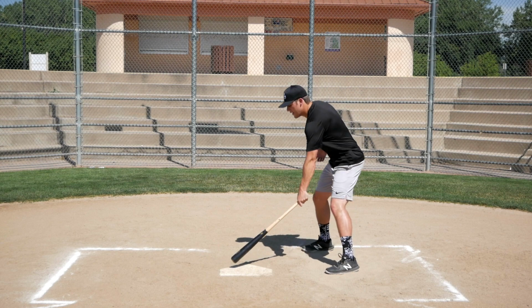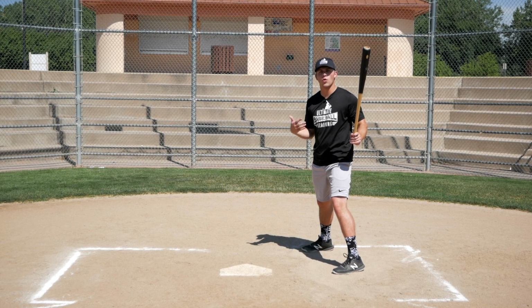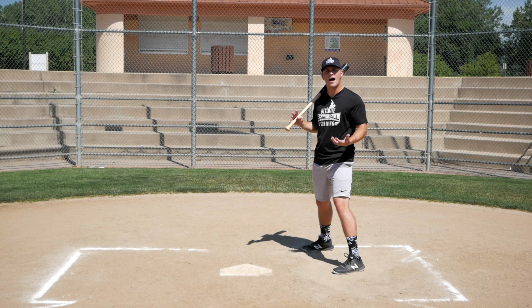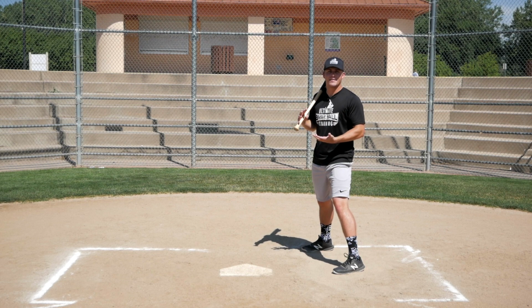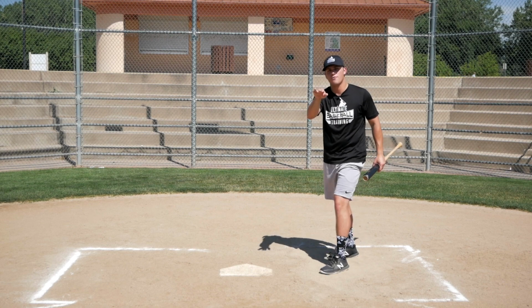You step in the box, and the majority of pitches should be pitches that you actually swing at, because you want to work on your hitting. You don't want to work just on seeing pitches, right? But you should get into the habit of some pitches being thrown outside, some low, some high, right? And so you should get used to having some aggressive takes. And they should also mix up. Every single pitch should not just be a straight fastball, right?